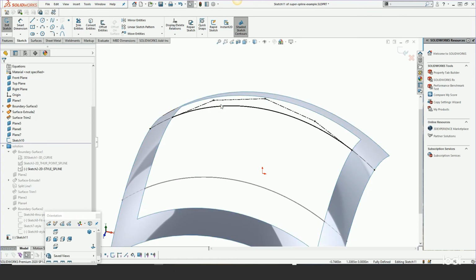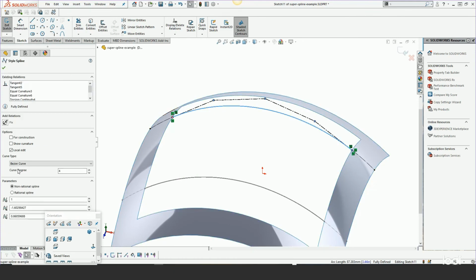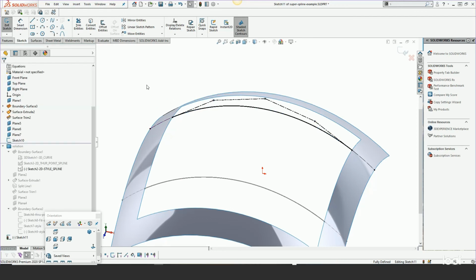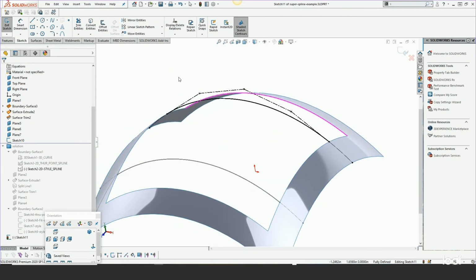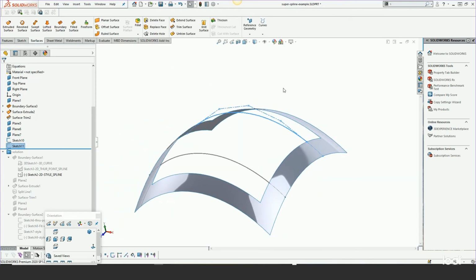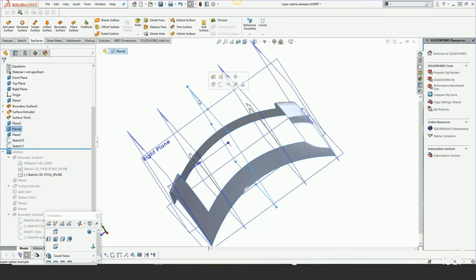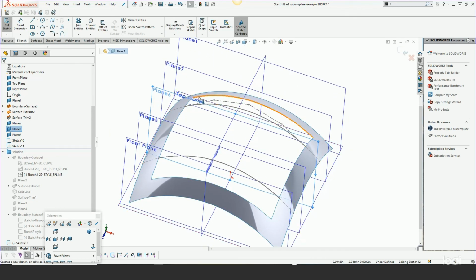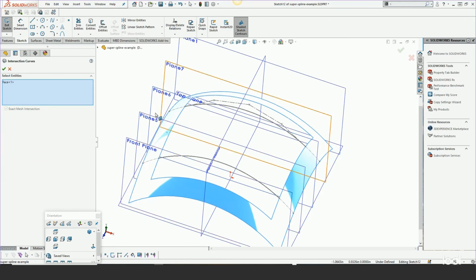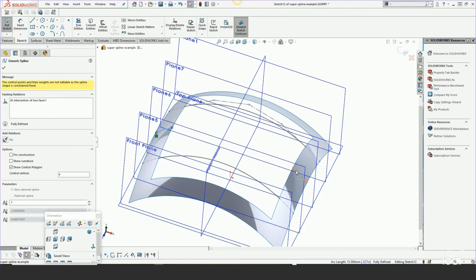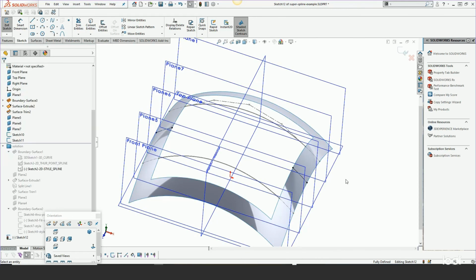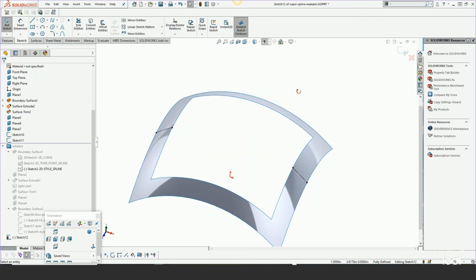But it could, and if it does, remember to go and raise the degree of your curve if you're over-constraining from the constraints that you apply to it. So there we have our next curve. Let's move on. Let's show our planes again. So we're going to go to this middle plane. And again, we're going to do an intersection curve as reference. Make it construction. Use my H key just to hide everything.